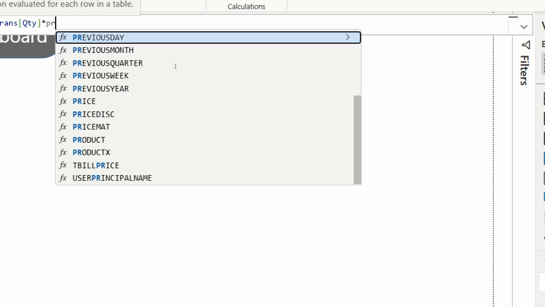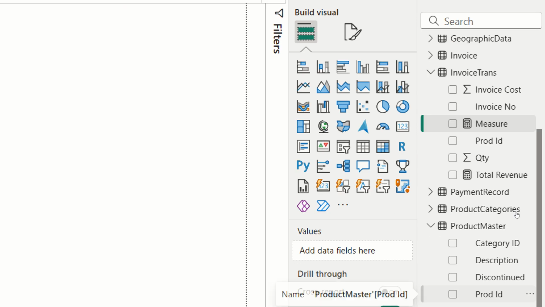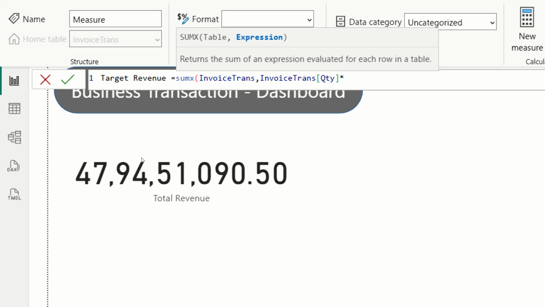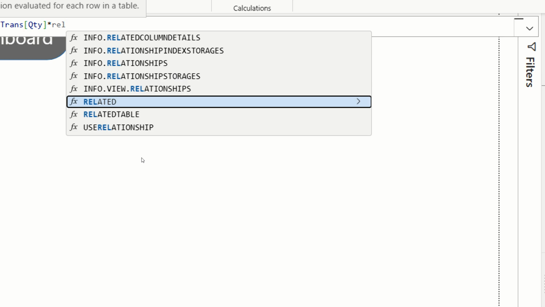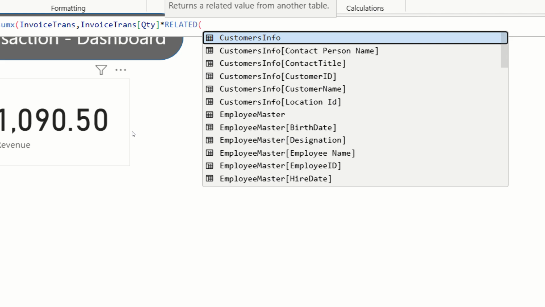But all these tables are connected. Correct? It's related. Morning or afternoon we have seen it's all connected. So it's related. So what we will do is very simple. Use a keyword called RELATED. There is a DAX called RELATED. Just type this word, RELATED. Select that RELATED. Open bracket.